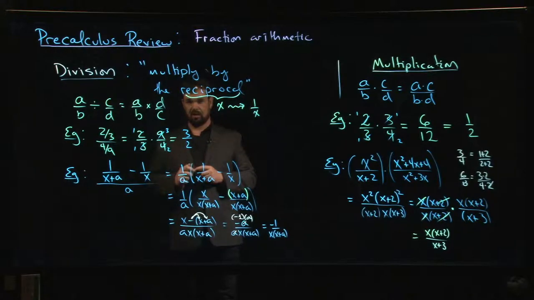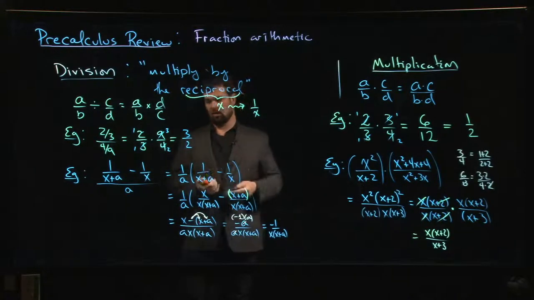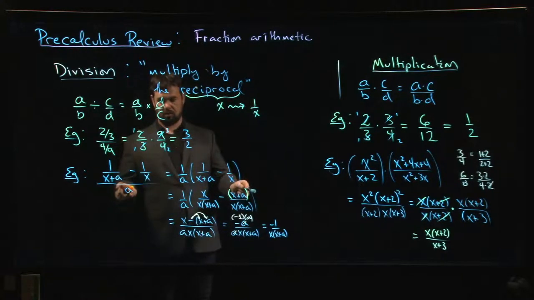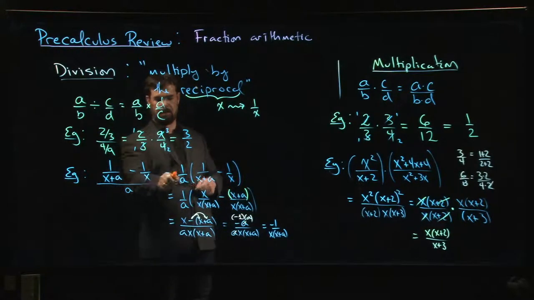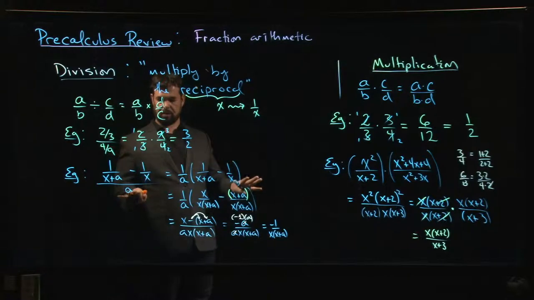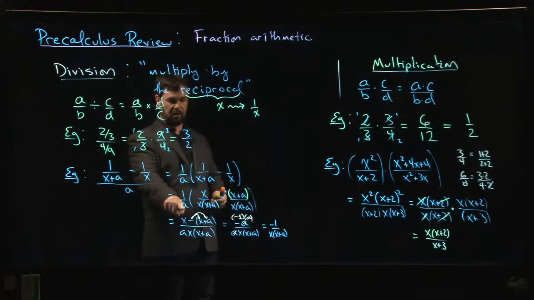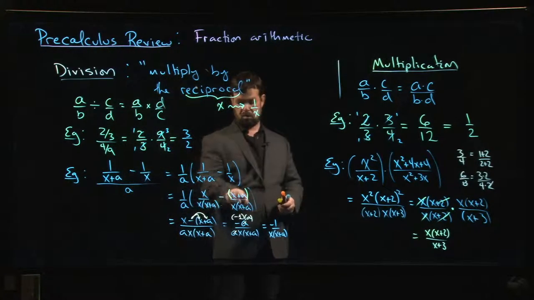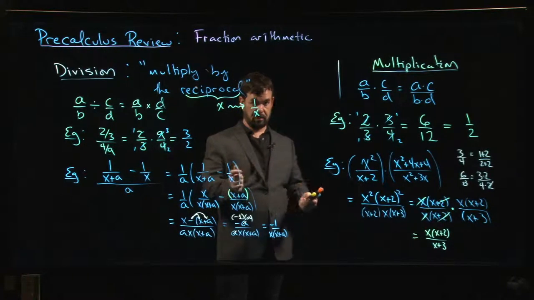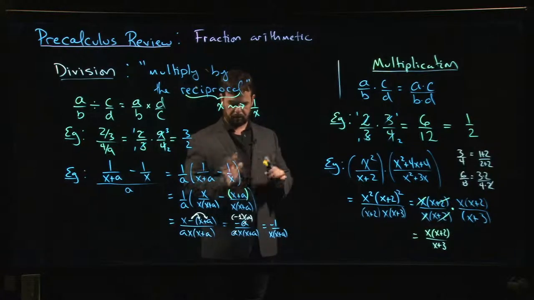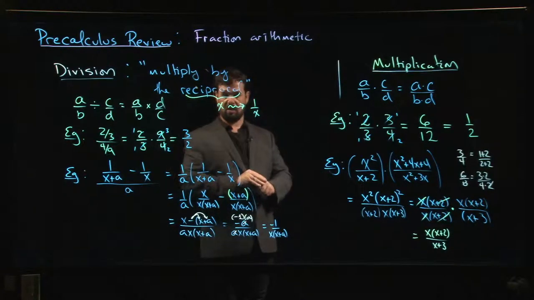You'll definitely be seeing calculations like that once you move on to limits and derivatives. As long as you're careful, and as long as you remember that when you're dividing, that really means multiplying by the reciprocal, you'll get things in the right place and you'll be okay, right? The two most common pitfalls here might be that the a ends up in the numerator when it should have been in the denominator, and you might forget something simple like order of operations or the distributive property, forgetting that there are really brackets there. Okay. All right, that's it for fractions. We're going to move on.